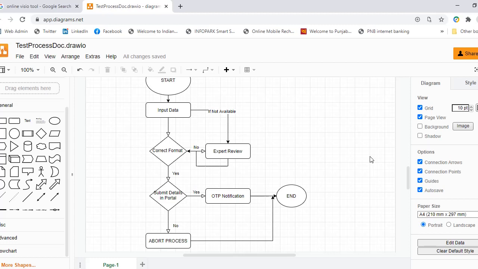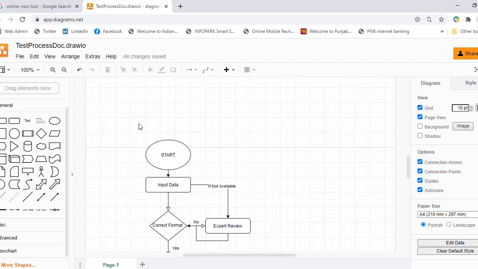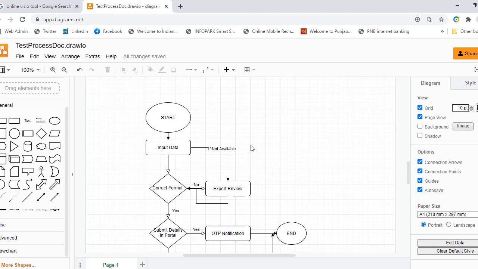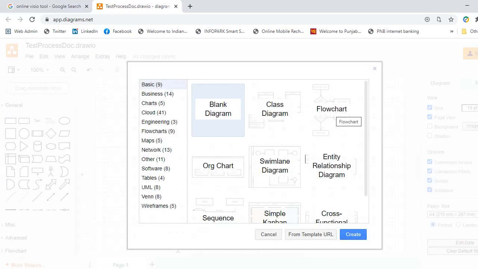That's creating a swim lane, or cross-functional chart. You know what a swim lane is. When we want to depict different departments or different functional areas, we cannot use a simple process flow like this. What if there are multiple departments involved? What if there are multiple functional areas involved? So we'll move on to the swim lane in the next session now. Okay, let's move on to swim lane now. So let's move on to the next session.